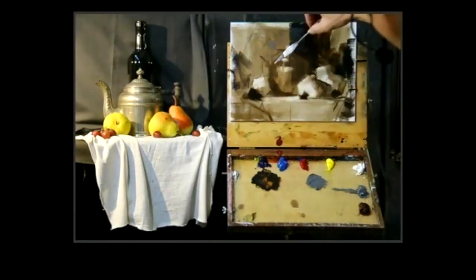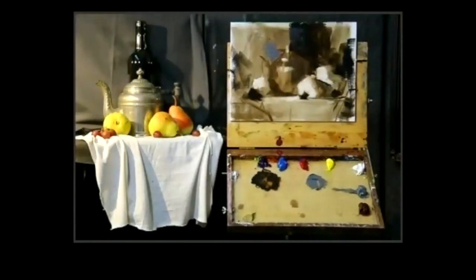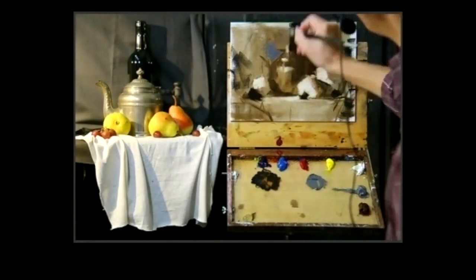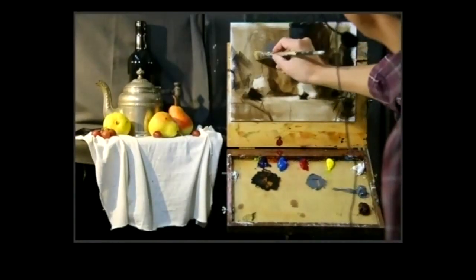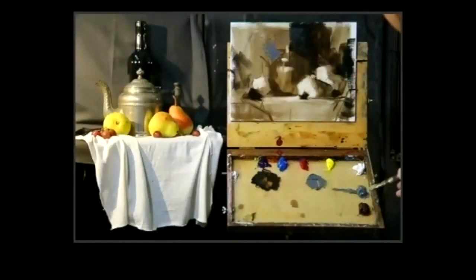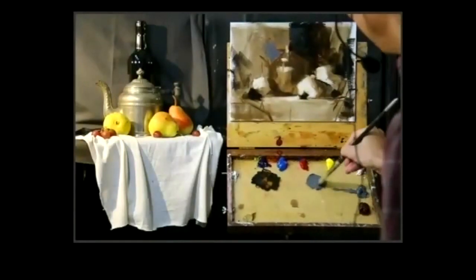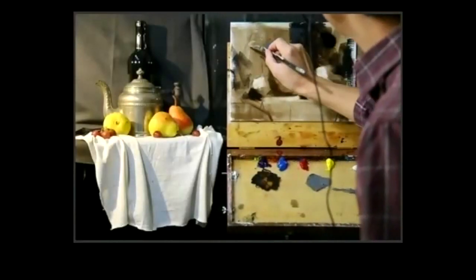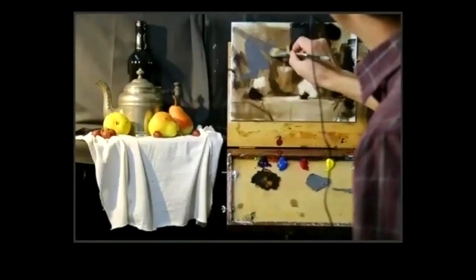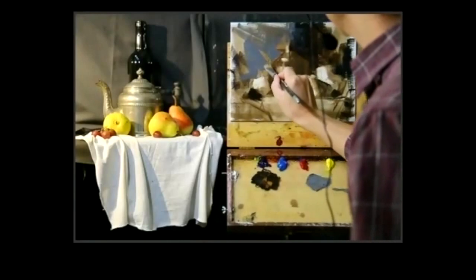So here it is pretty transparent. And after I put this gray there, everything will be opaque. Even if the color may not be right at this moment, the value is right. If this part, this gray or this value, is very similar to the gray out of the tube, Portland gray deep, I will put some of that in there for the background. I don't have to fully cover it, but I will put some of it there.